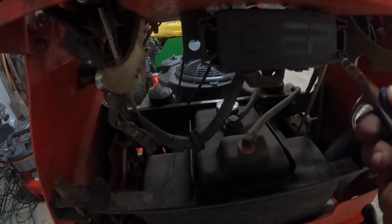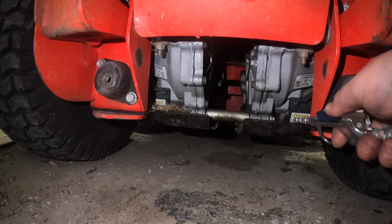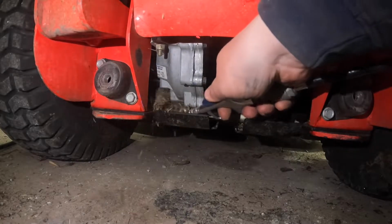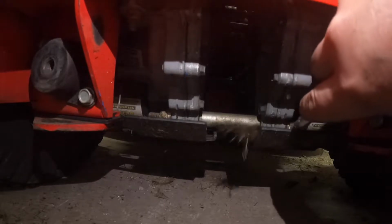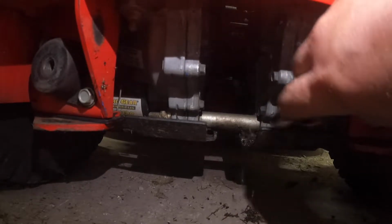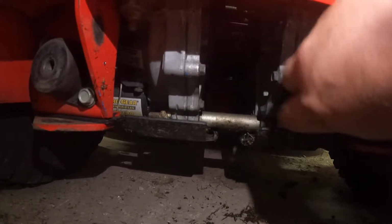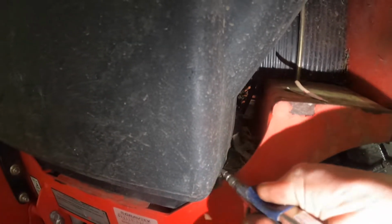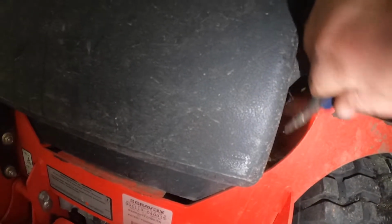So first thing I like to do is go around with an air compressor and just blow out all the crevices and anything. Underneath right here, those are the drive motors. From behind the seat, under the deck, everything, I just get all the grass and stuff out. You can see there's a lot of grass and dirt and gunk tucked up under there. And you want to get that stuff out. It's probably not good to leave it in there, and a ton gets in there.